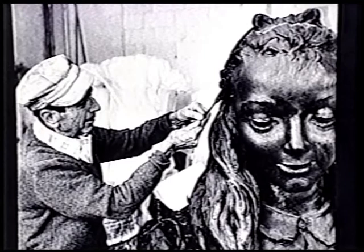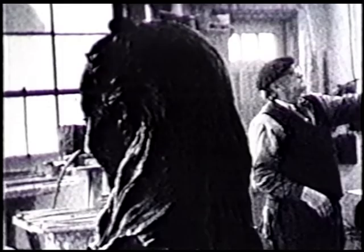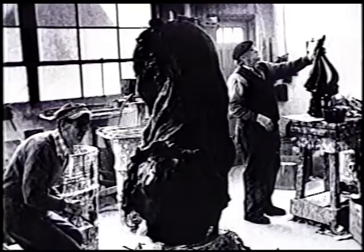This is a very difficult process, the retouching of wax, and he was really quite a master at this. Oh, yes. This is Jose De Creeft and another famous sculptor, Jacques Lipschitz, working in the retouching room. By the way, the retouching room has to be very cold to keep the wax from melting, because we're into summer now.